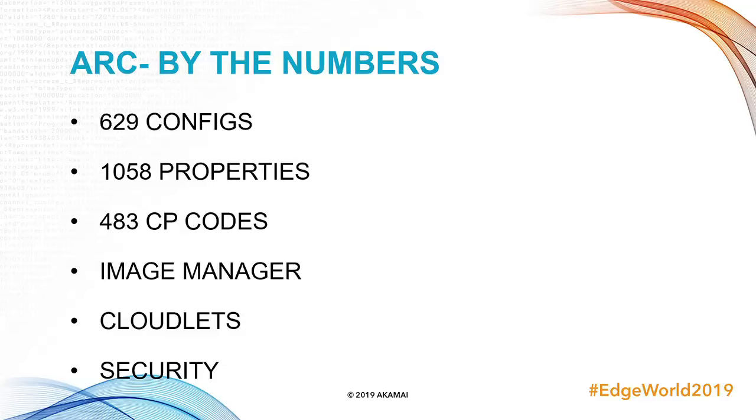And maybe it's important to say, some of you in the audience probably see these numbers and think, I have 1,000 configs or thousands of configs on my account, tens of thousands of host names. We have customers like that. It's important to say that all of these configs are delivering live traffic on a daily basis. We don't have the term legacy configs that are properties that don't deliver traffic anymore and are just sitting on the account. All of these are prime properties for their owners, which are news sites across the world. So all of them are active. All of them are being updated on a daily basis.